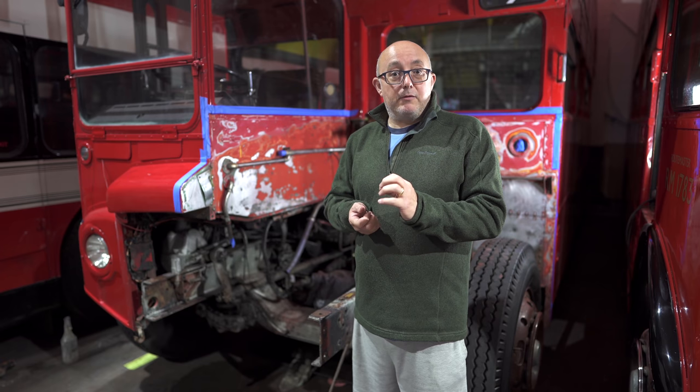As you can see, the bus no longer has an engine, and that's because the other day we took the bus out for fuel. On the way to the petrol station she suffered a major mechanical failure. We don't know what has caused the problem, but we lost power and the engine started making an awful noise, so we limped the bus back home and this is where she's sat ever since. We were going to run the engine up to show you just how bad it sounded, but we decided it was probably too risky.